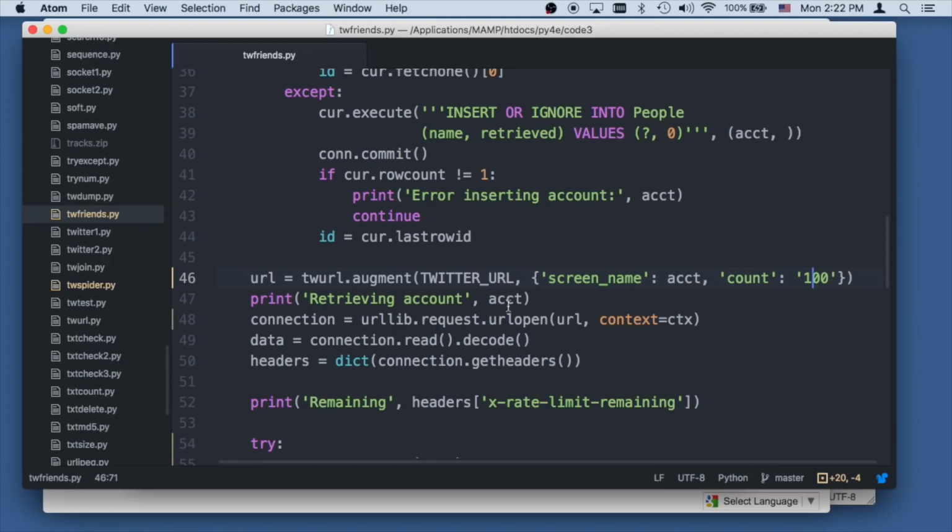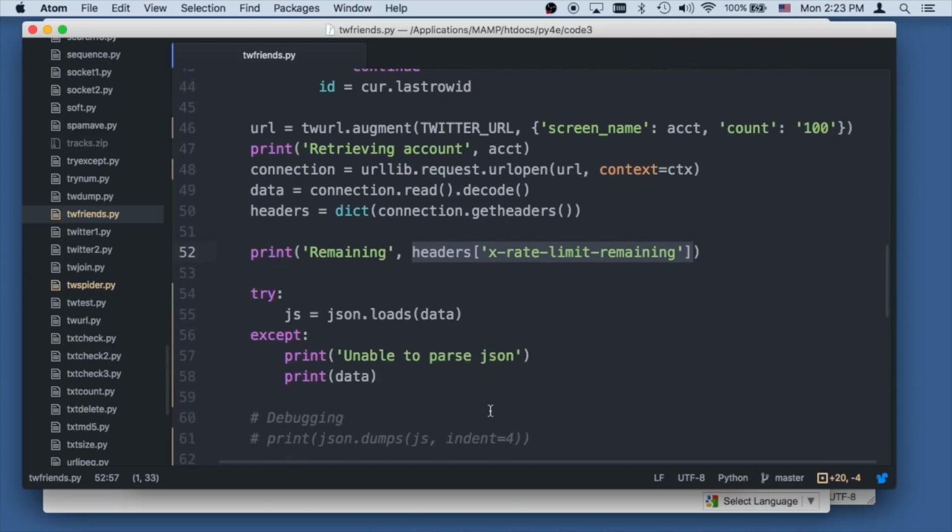And then we're going to retrieve it, and we're retrieving the account. We're not going to print the nasty URL out. We could. Then we're going to open the URL with a connection, and then we're going to read that, and we're going to get the UTF-8 data from this, and then we're going to decode that and we're going to have the Unicode data. So the data string is an internal Python string with all that data representing all the wonderful characters. And of course, we're going to ask URL open to give us back the headers as a dictionary using this call, and we can see how many we have left for the remaining, right? What's the remaining rate limit that we have, okay?